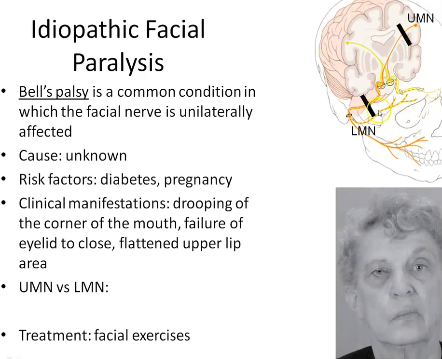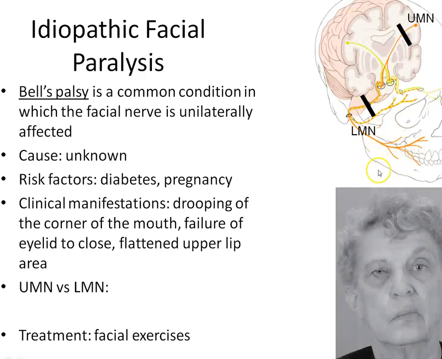So if you can see the colors here, this branch right here is a combination of right and left innervation. So I use this black bar here to show if this is where our lesion is, they're still going to have function of the opposite side, the forehead, but they will not be able to smile. Okay, because that orange branch here is going to be completely involved. With a lower motor neuron lesion, which we see down here, they will not be able to close their eyes, they will not be able to wrinkle their forehead, and they will not be able to smile. So it's going to affect everything on that side.